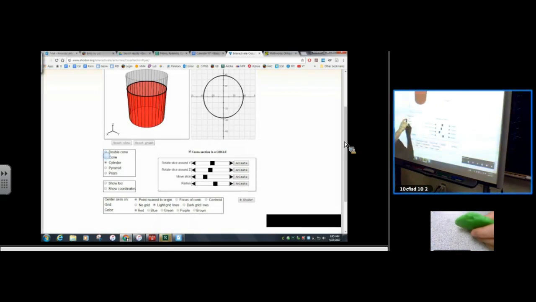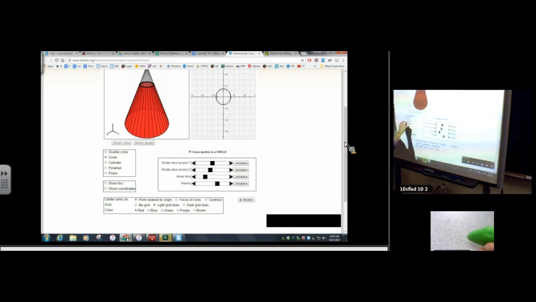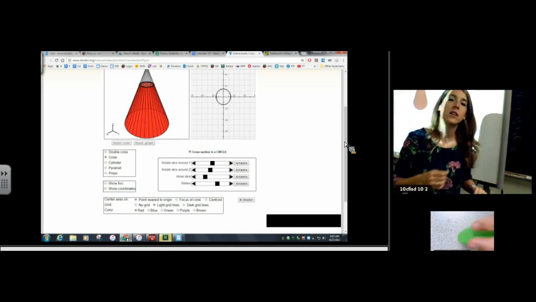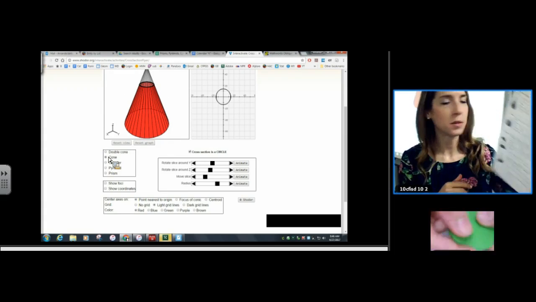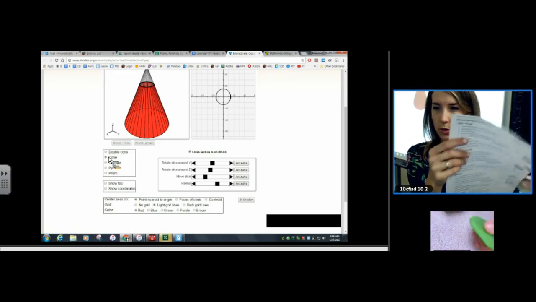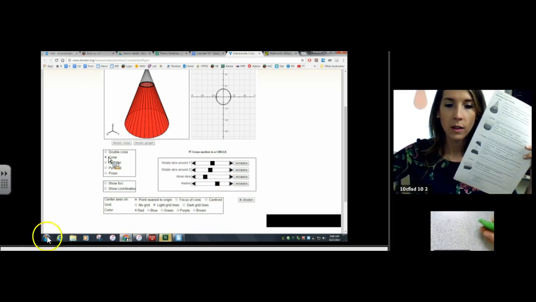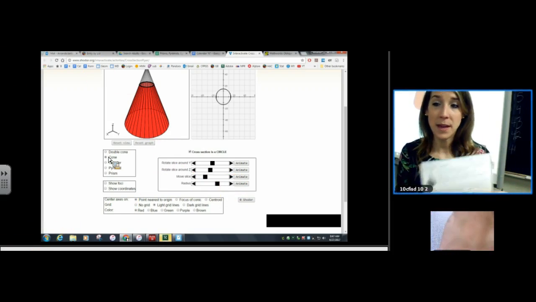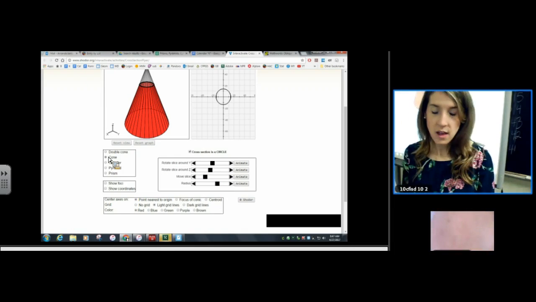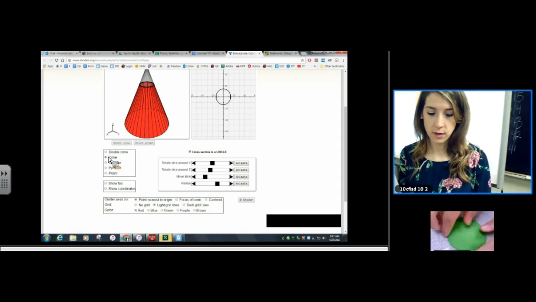Go to the website on my calendar and click on the one that says cross sections. We're going to start on cross sections, then we'll do solids of revolution to end. So you can play along with me. You can be on this site with me and kind of open and close your windows, okay?